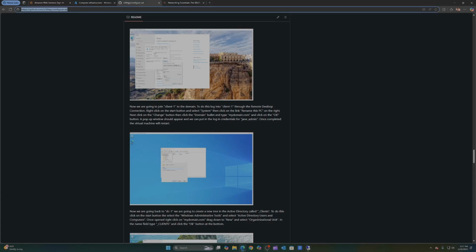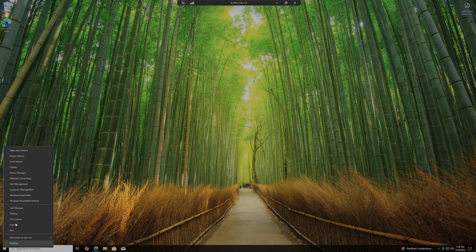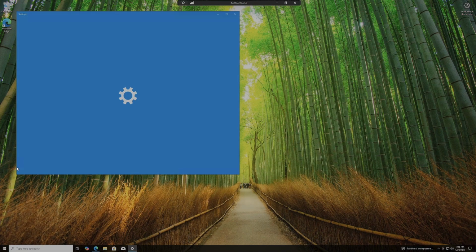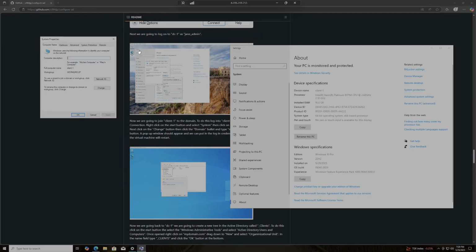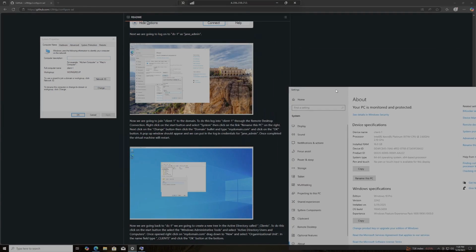Copy my link here from my portfolio at GitHub. All right, so we're going to right click on the start button, go to system. Click on change.